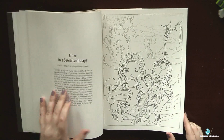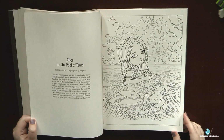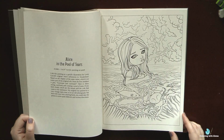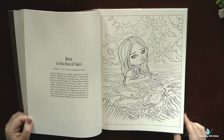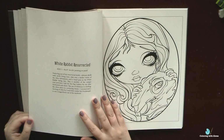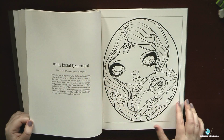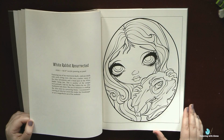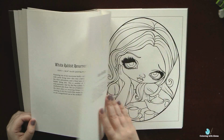Maybe it's also a good time to reread the whole story. I've never read it in English, and I also don't remember quite clearly some moments, like this, the pool of tears. And the next one is also amazing. It's creepy, poor white rabbit resurrected, but still I believe that picture is very funny.